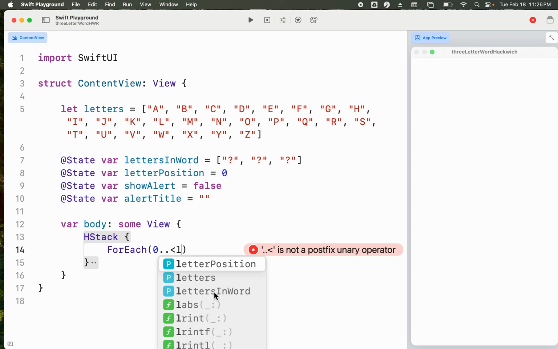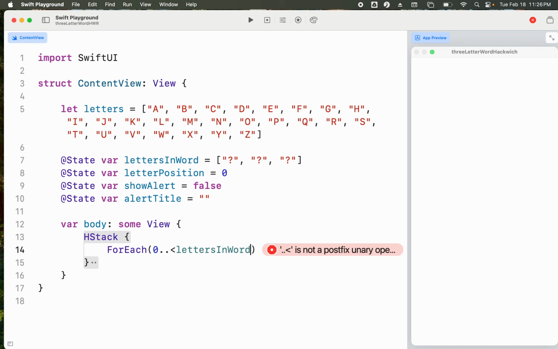And so actually my computer is helping me autofill that. Letters in a word. But I don't want the letters in a word, I want the letters in a word count, because I could have this be maybe instead of a 3-letter word, a 4 or 5-letter word. So I'm saying, hey computer, you count how many letters I have or how many question marks I have, and then go until you get right, as long as it's less than that. And I say less than because I basically don't want to go over this. And I'll show you, play around with this a little bit.